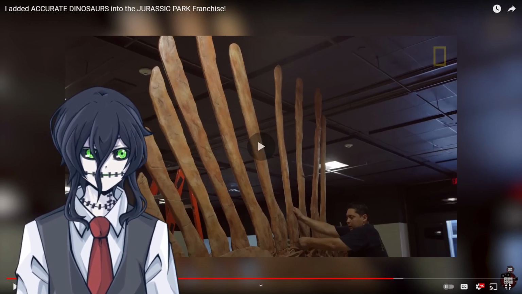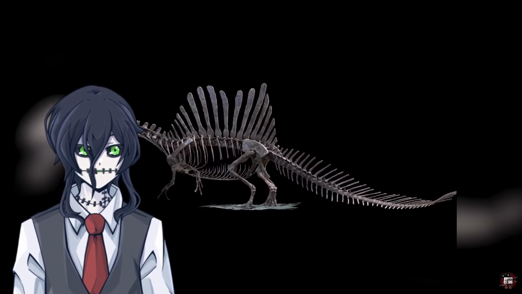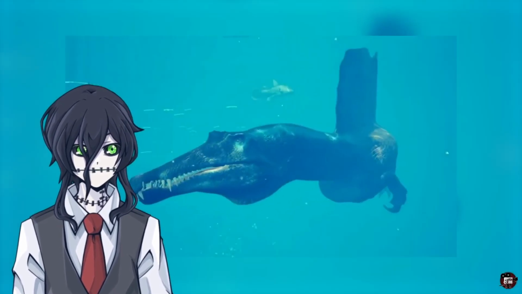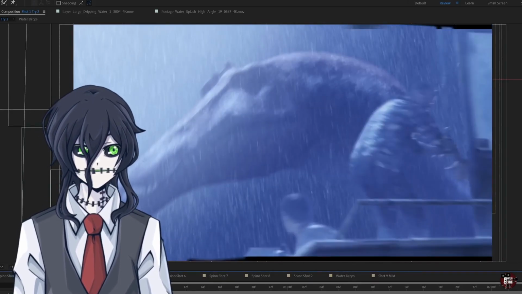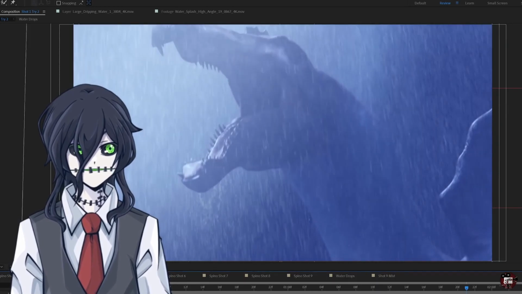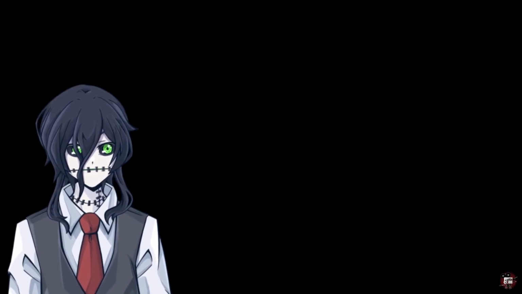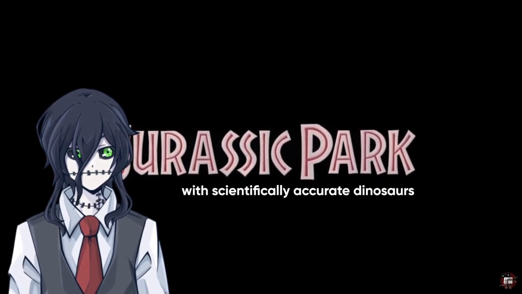So yeah, I think the debate takes away from how cool and unique this dinosaur really was. So instead, for recreation, since everything about his anatomy points to him being a swimmer, there's no better scene to recreate than the one in the river, to really show off Spinosaurus in its natural habitat. And once again, with all that out of the way, here is Jurassic Park 3 with a scientifically accurate Spinosaurus. All right.